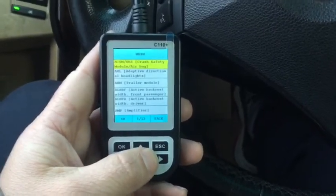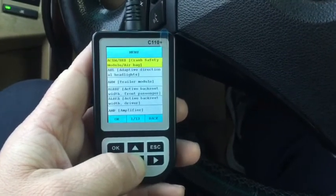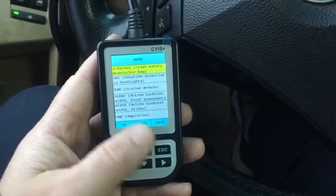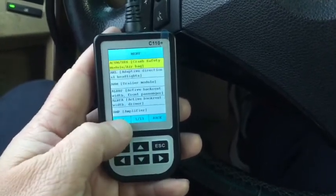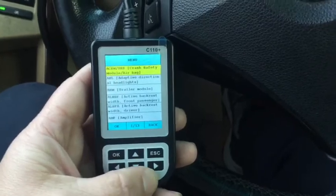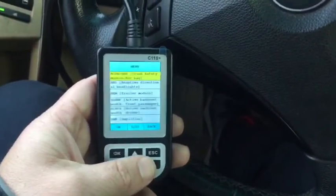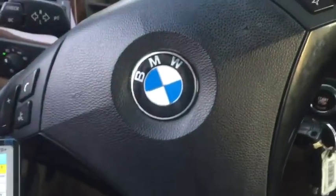It is a good tool for the price — not the fastest, and not necessarily the most intuitive to work. Being Chinese-made, they may have left out some simple things, like when you load into a module it doesn't prompt you to click OK to proceed, but you have to do it. Good tool overall. I bought mine on Amazon and you can also find them on eBay. If you need more information than a standard OBD2 scanner will give you for your BMW, I say go for it.